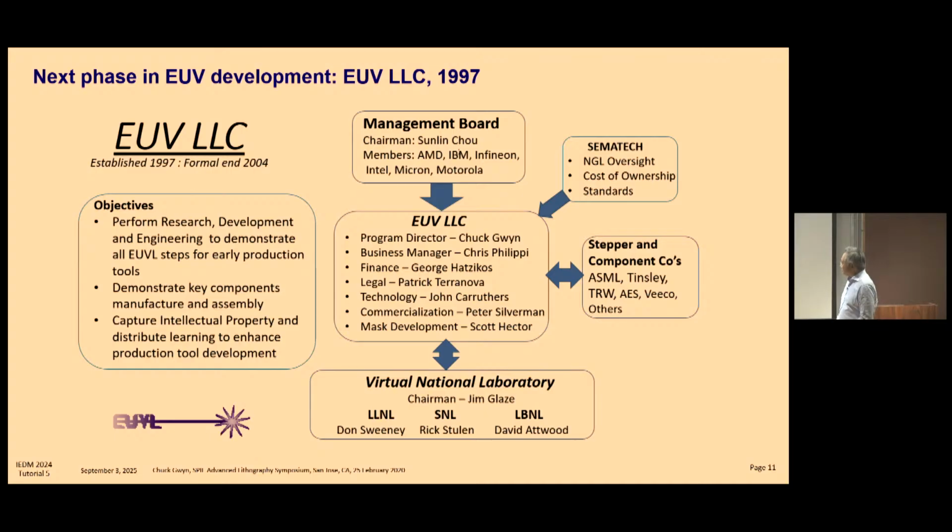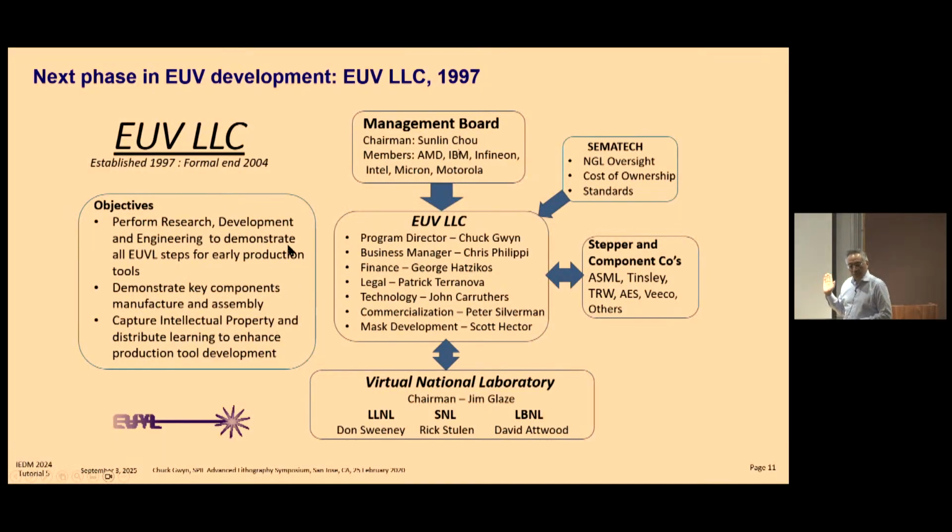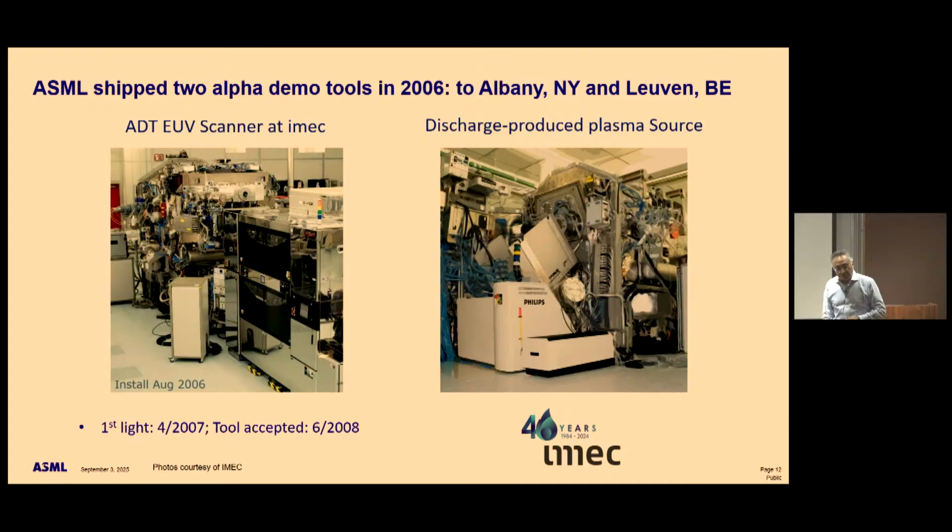Okay, and this was the time when ASML joined EUV LLC. EUV LLC was critical, you know. Before EUV LLC, you might say, okay, we have disparate groups. They were gangsters. This is organized crime. Okay, a lot of IP, a lot of good work. But EUV LLC ramped down in 2002, 2003. However, when EUV LLC ramped down, ASML ramped up.